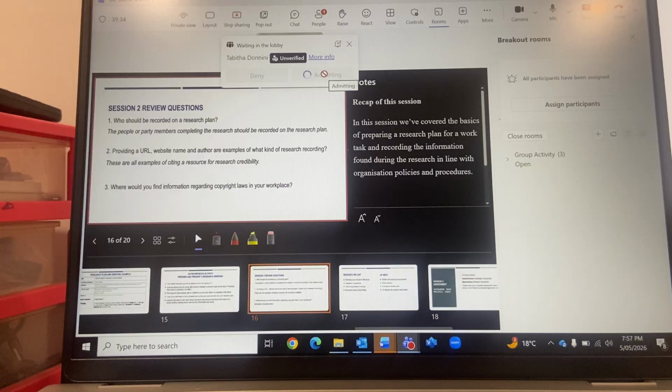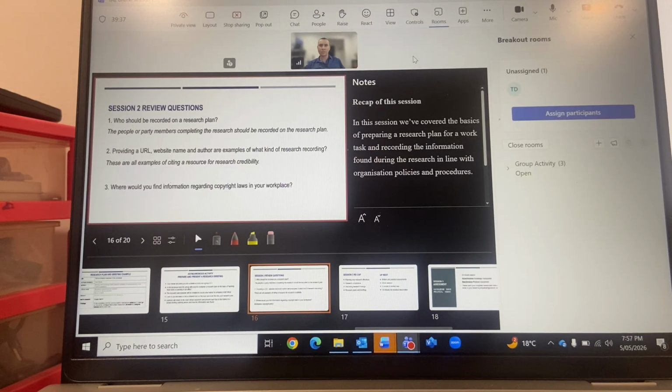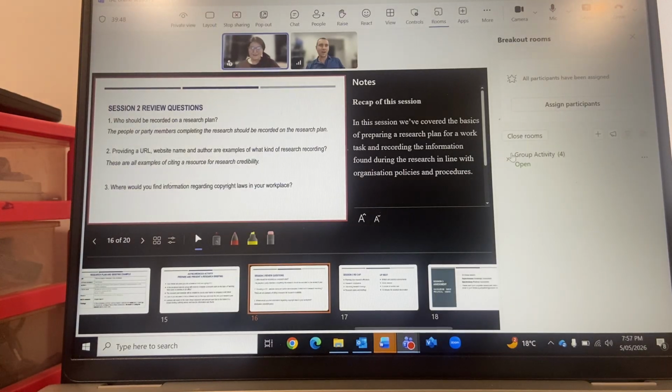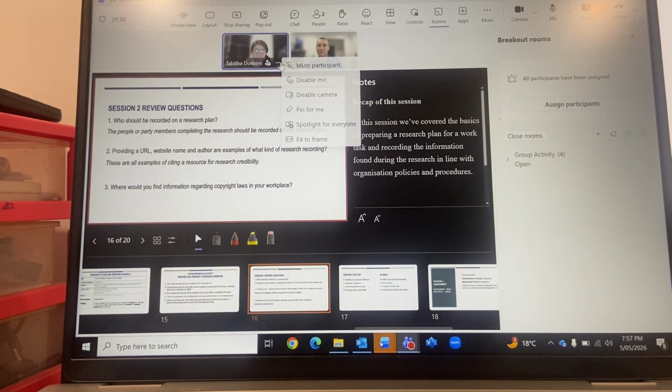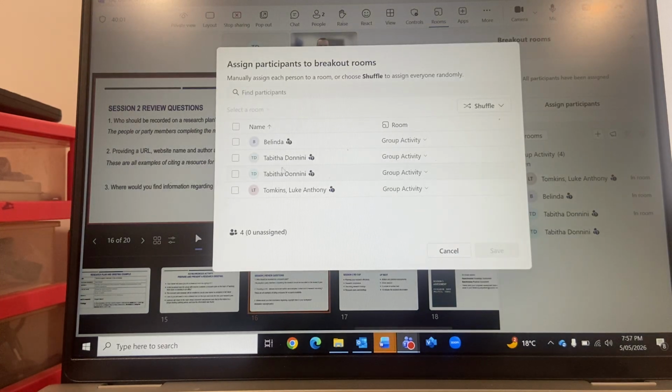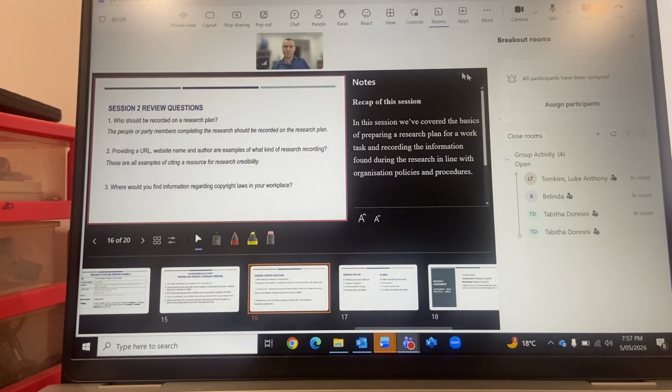Oh, Tab didn't quite make it, okay. Hi Tab, did you get kicked out of the breakout room straight away? It kicked me out again. We went in, we said hello, and it dropped out. Okay, sorry about that. I'm just going to stick you back in there. Thank you. Bear with me a second. There we go. Let's make sure they're all in there.